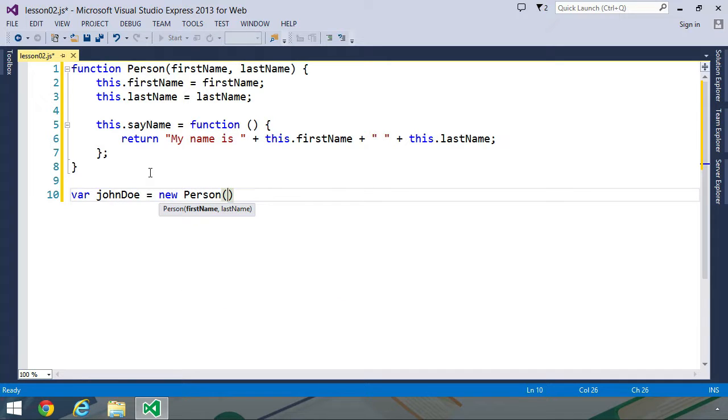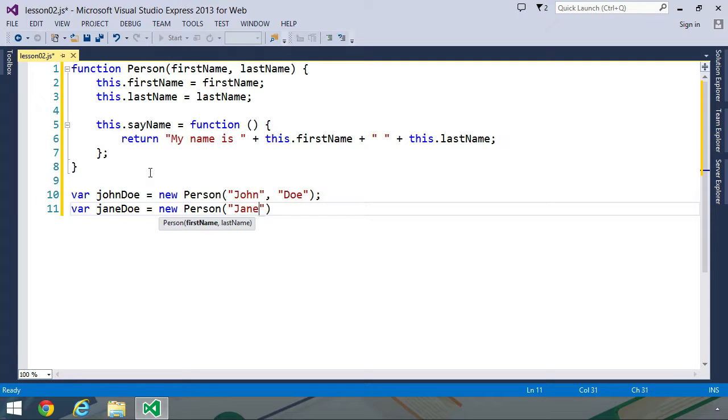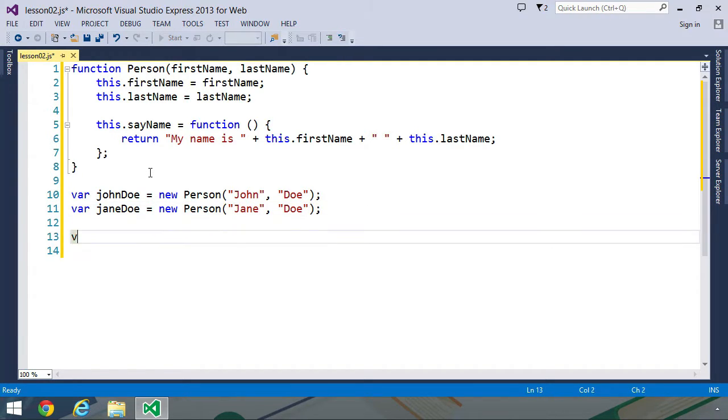So let's create a couple of person objects. Let's first create one called John Doe. So let's new up Person. For the first name, we want John. The last name is Doe. And then let's create one called Jane Doe, which follows the same pattern as John Doe, except we will use Jane instead of John. And then let's create a variable called isPerson, and we will use johnDoe instanceof Person, and this will be true. And of course, if we used instanceof in conjunction with an object that was not a person object, then it would be false. So for all intents and purposes, we created our own custom data type.